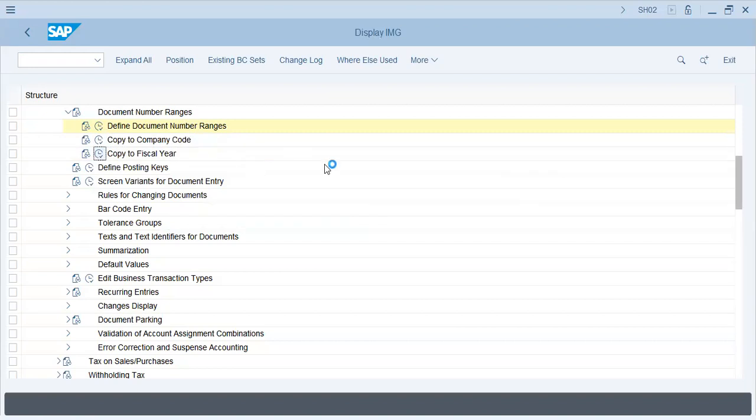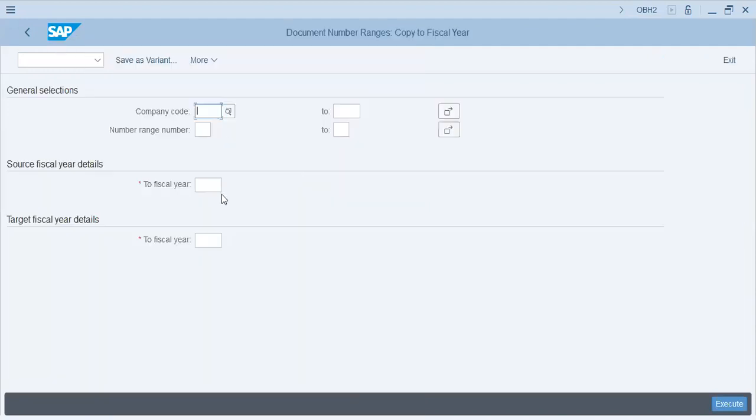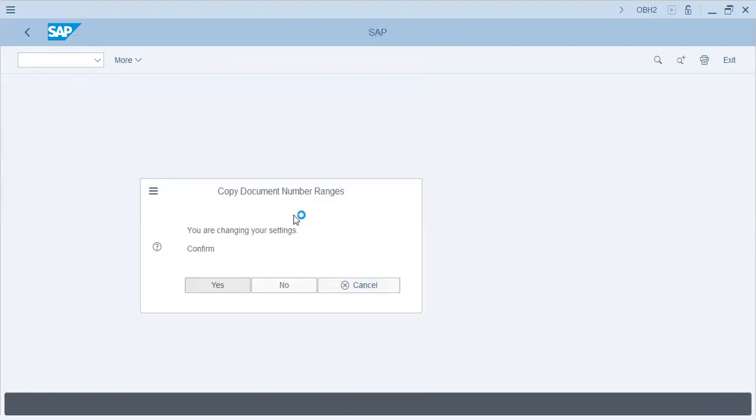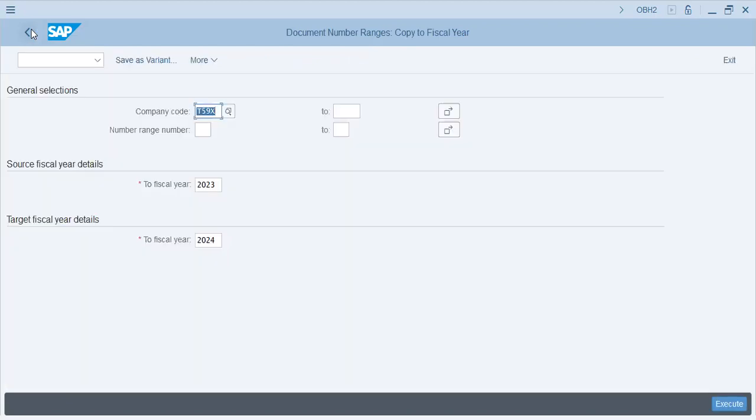Copy to fiscal year, enter, and company code is T59X, 2023, 2024. Execute. Yes. No interval selected because it did not have any interval. So we'll check for the other one.